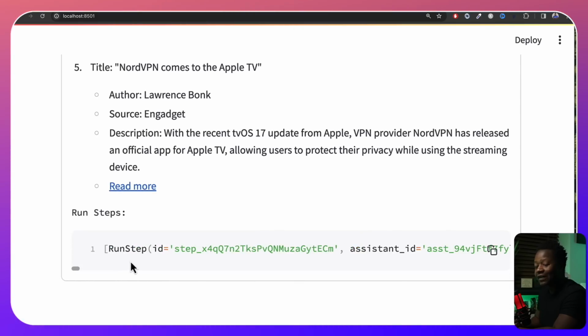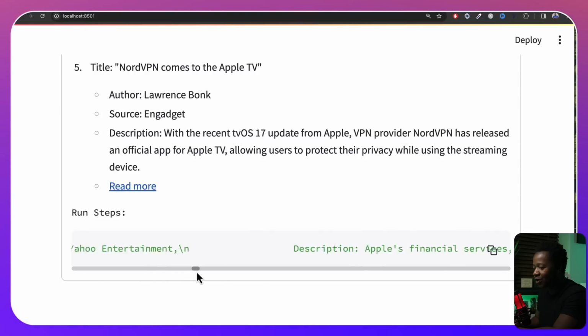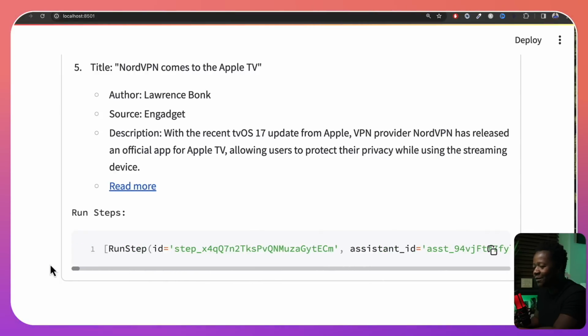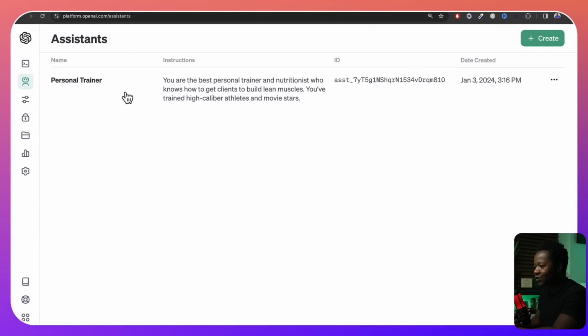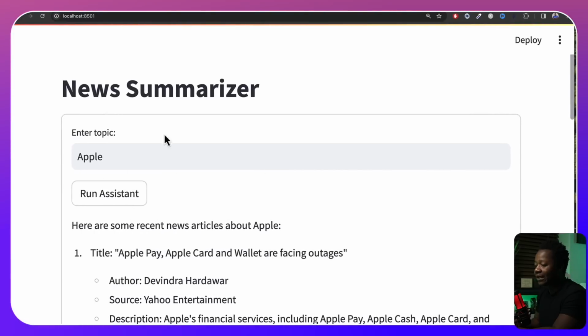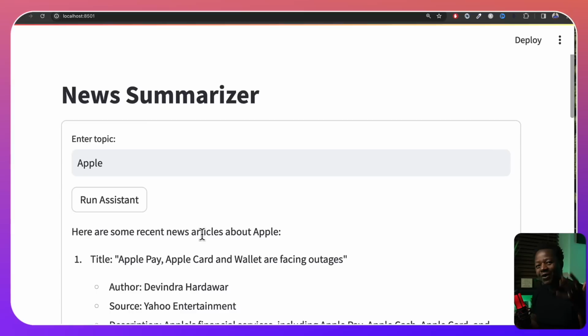And of course, we have all the run steps, which is exactly what we want to see. And this is just for us to debug. Of course, in a final project or product, you probably shouldn't have this there, but I just want to show you. So this is working. If we go to our assistants, we'll see that we don't have duplicates of assistant. We just have one summarizer, because now we're able to get the assistant ID. And of course, we printed out the thread ID. So we're using those for our Assistants API that we're creating here to summarize our news. Very cool.